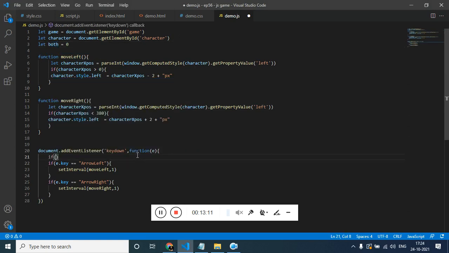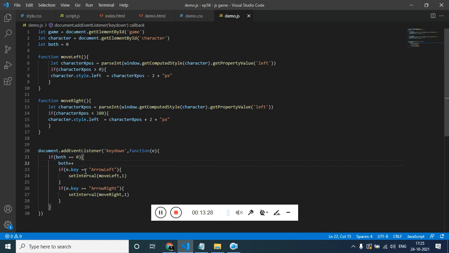So if both is 0, then make this work. At the same time, increment both with ++. So we have to stop this interval as well.